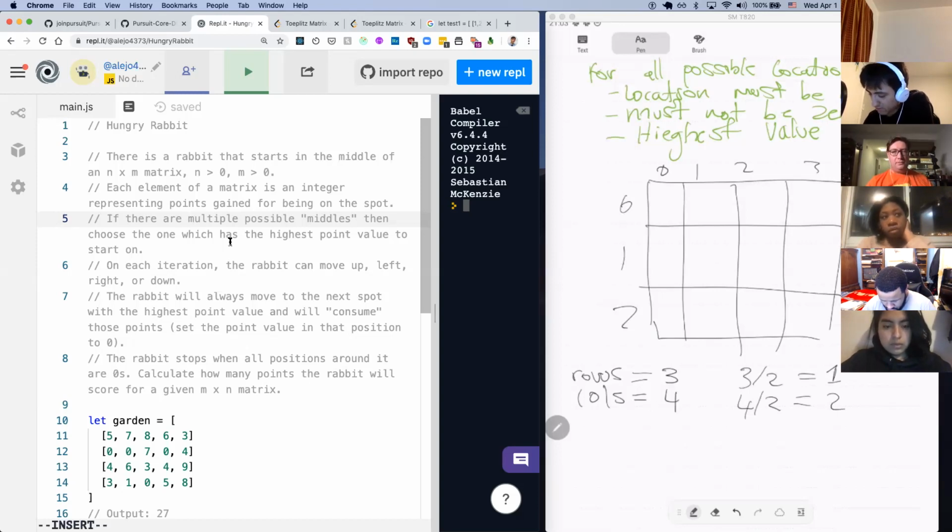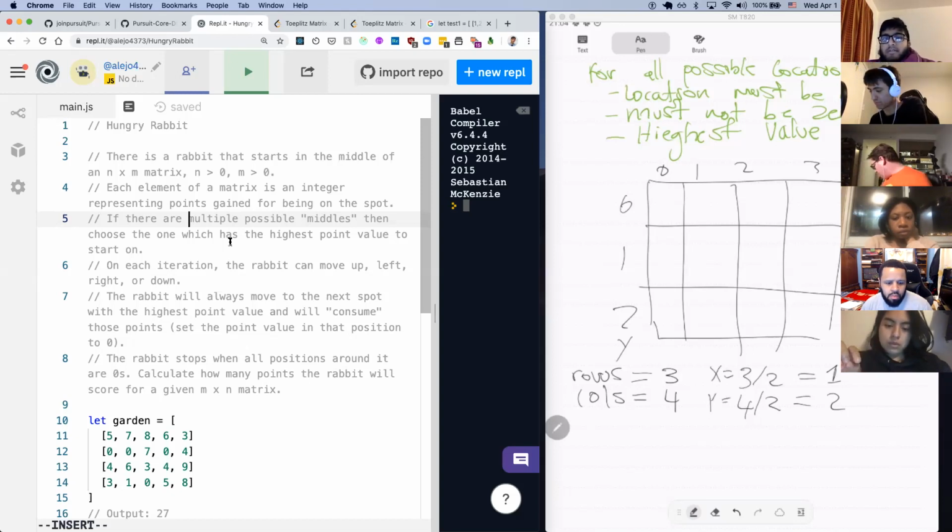Columns will be our X, rows will be our Y. If we do X, Y, where we have 1 and 2, then that gives us a 1 and then 2, which is here. This is not the middle.